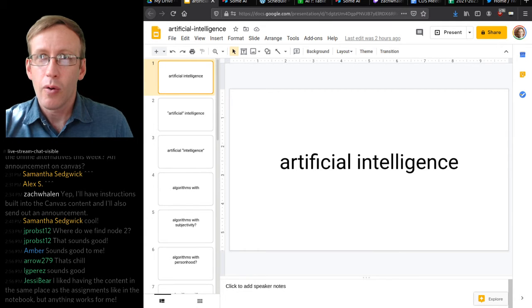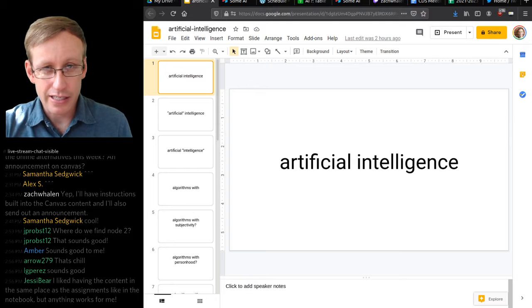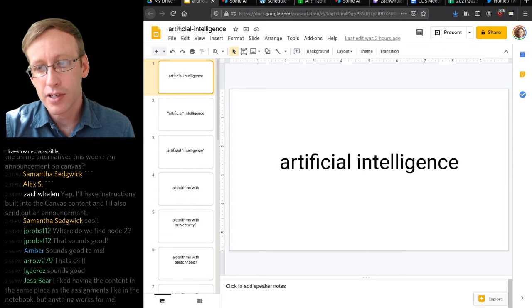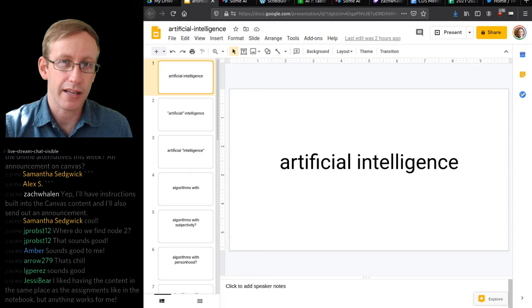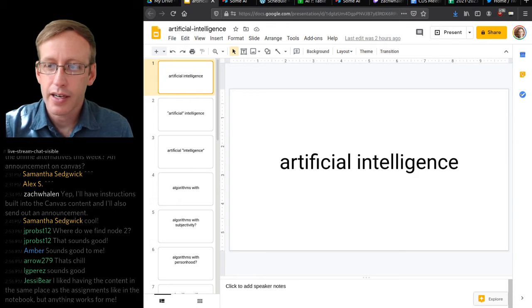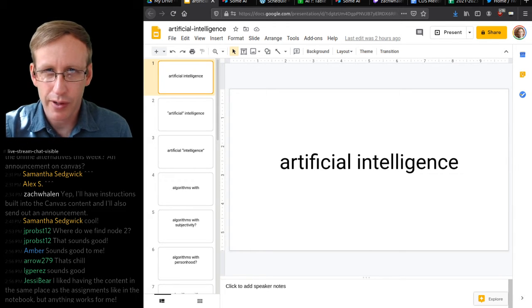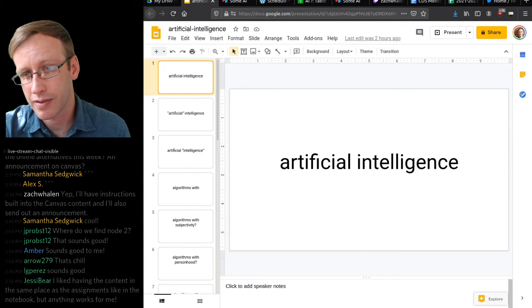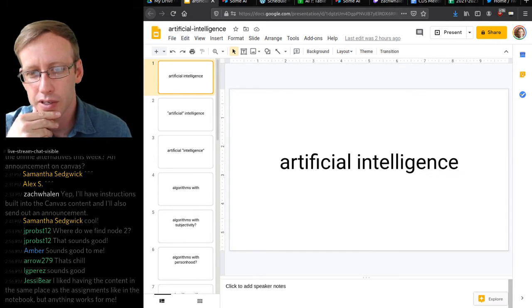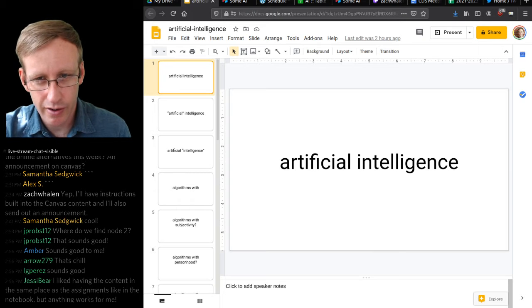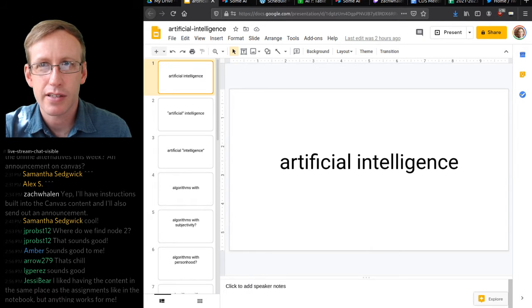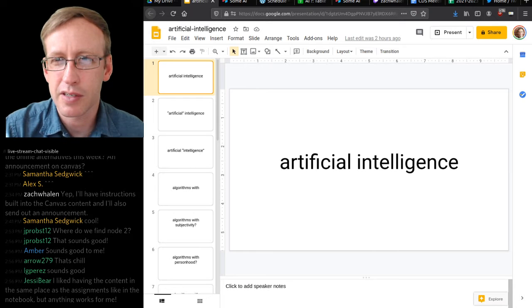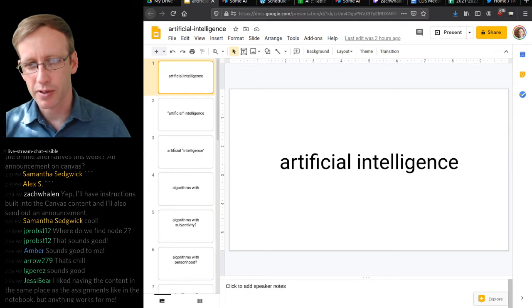But what I think artificial intelligence does as a concept is it lets us continue thinking about some of the same ideas around ethics, especially, but we have a new layer when we call it artificial intelligence, and that layer has to do with fictionality and personification. You could almost say that artificial intelligence is an algorithm with a face, or with an implied face. So I wanted to start off with some thoughts about artificial intelligence, and as I talk through this, I think you'll see some implications, but I'd be interested to hear what you think as well.